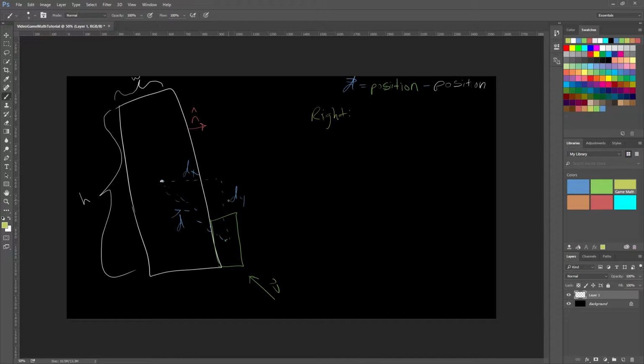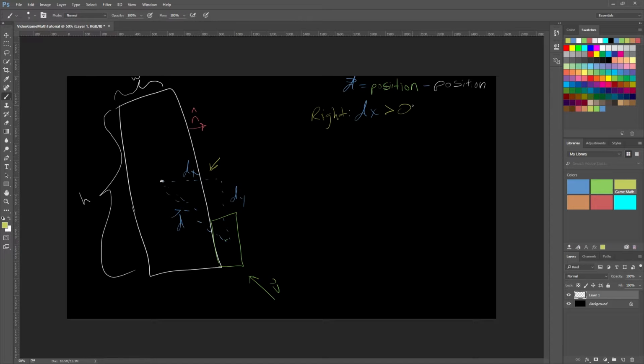So dx, if it's on the right side, dx, as you see here, has to be positive, which means from the smaller box to the bigger box, this is positive. If it's going to the right, it's positive change. So dx is positive.